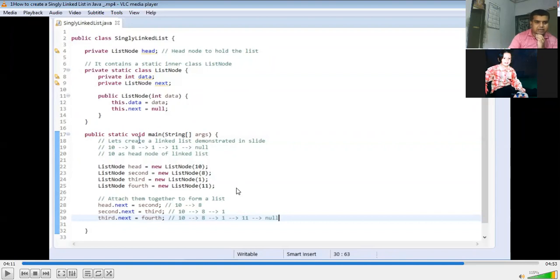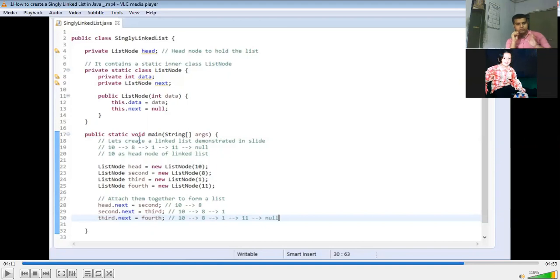So basically, if you try to understand, the main part executes on the basis of this. As you can see, you are storing the values 10, 8, 1 and 11. That means first you have to create the node. If you don't create the node, then where will you store the value?